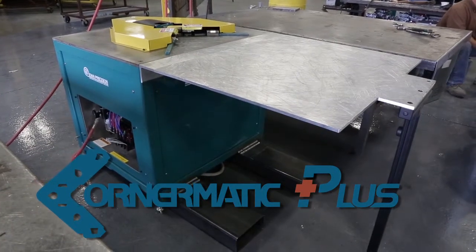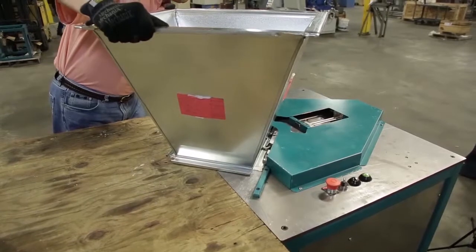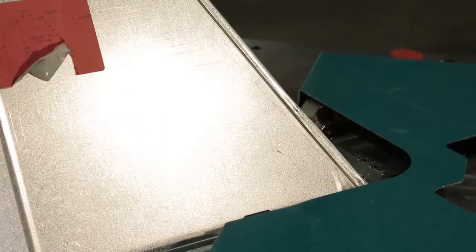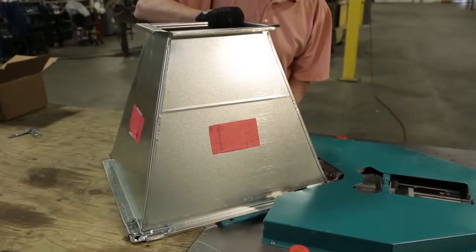Introducing the new Cornermatic Plus. Drawing on years of IPI, Lockformer, and angle experience developing Cornermatics, a new prototype, the Cornermatic Plus has been designed to address all types of TDC, TDF fitting fabrication.